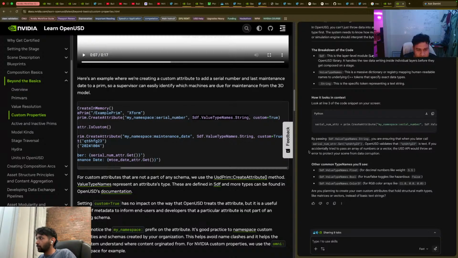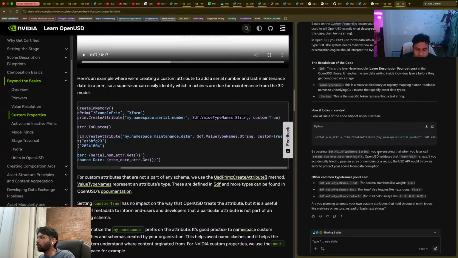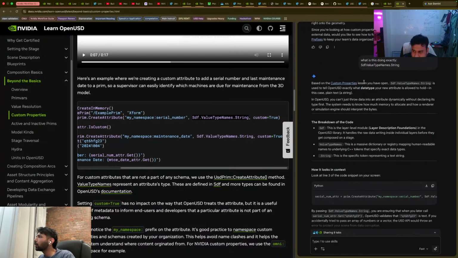Assert serial number attribute is custom. Oh, it's going to verify whether it is custom or not, and then again we create and then we set. Yeah, that's simple. So for custom attributes that are not a part of any schema, we use the CreateAttribute method.